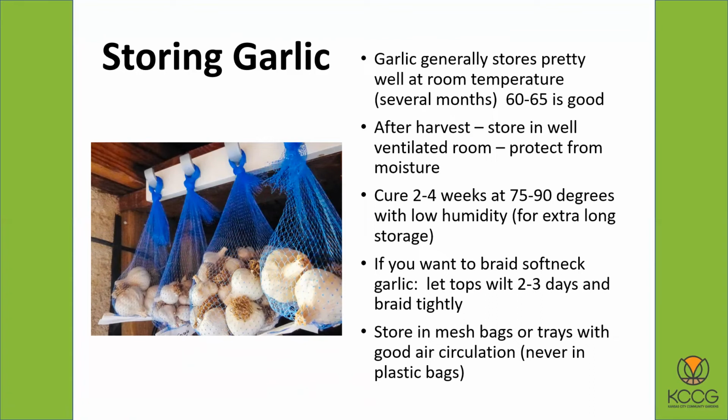When you initially harvest them, they like to do what they call curing, which just means drying it properly so that it will store better. If you can have it a little warmer with low humidity for 2 to 4 weeks, kind of like what you do with sweet potatoes, it makes that skin dry nicely and cure, and the bulb is in good shape for lasting a long time. If you can't do 75 or 80 degrees, 70 degrees is fine. The main thing is indoors where it's warm and dry.